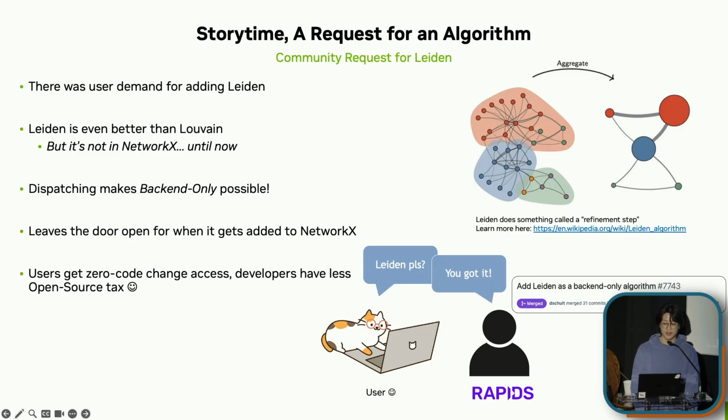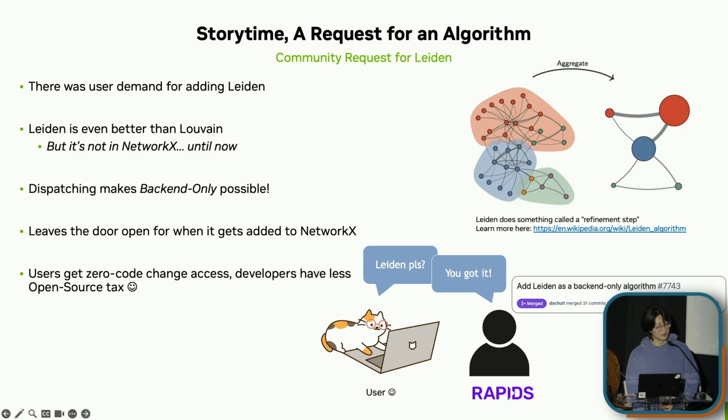Now that I've shown you how community detection can be useful, I also want to tell you another story. This is an algorithm that has to do with community detection, but it's not about community detection again. The algorithm here is called Leiden. Generally, it's an improvement upon Louvain, and it results in better connected communities and even runs faster. But I actually want to tell you that for a long time, Leiden didn't even exist in NetworkX. It wasn't supported. And there were some proposed implementations floating around, but nothing was concrete or officially added to NetworkX.